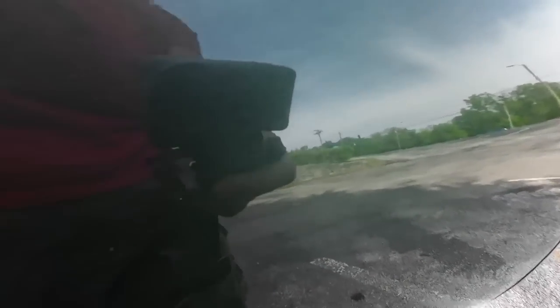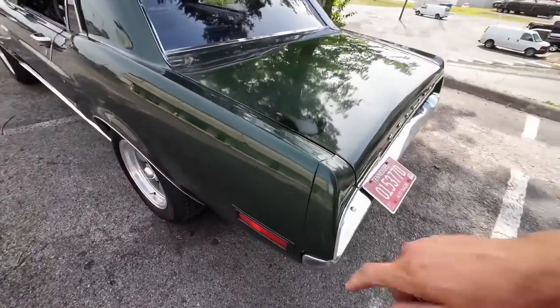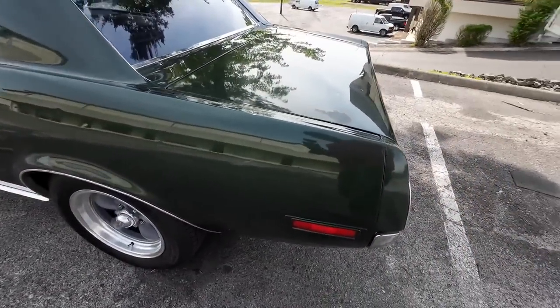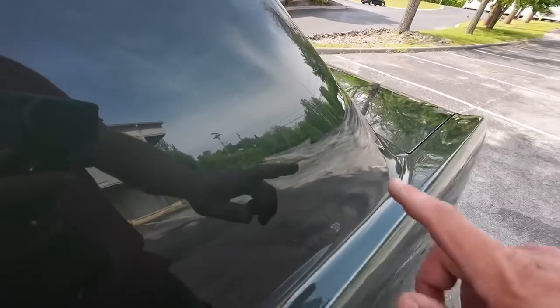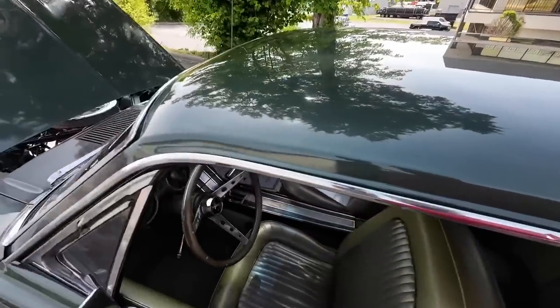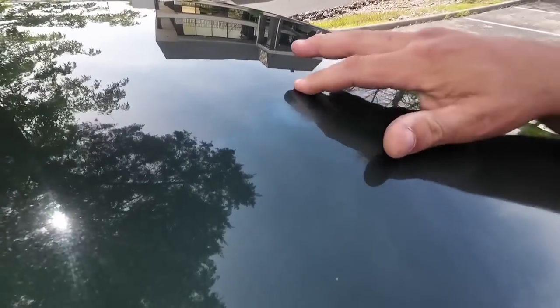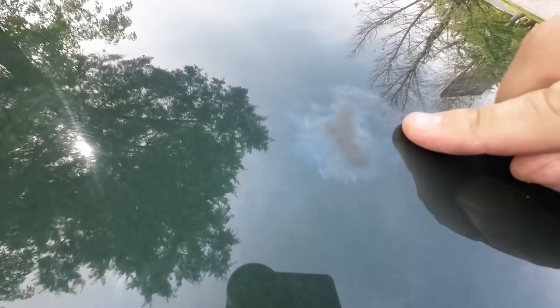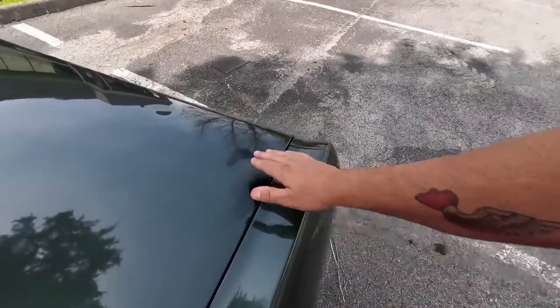I wonder where all these dents are coming from. Really small, just like one-finger type dents. But yeah. There's a crease here. That's sick. Is that another one of those spots? I think that'll buff out. This back here, I don't know.